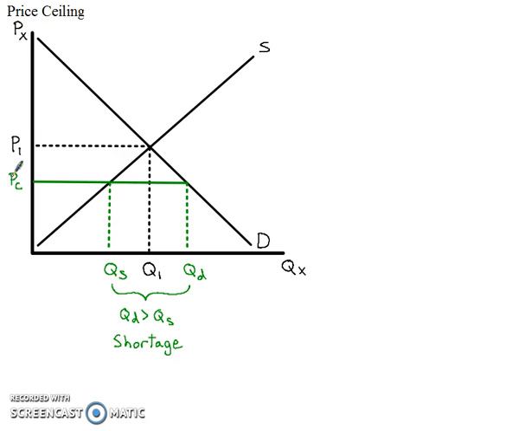The price of the good is P1 in the market, but the government says you can't charge higher than PC. So what's going to happen as a result? We come across on the horizontal line to the demand curve, and here's the new quantity demanded. When the price goes down, consumers move along the demand curve and want to buy more of the good. So now you have this higher quantity demanded. More consumers are going to want to buy more of this good.